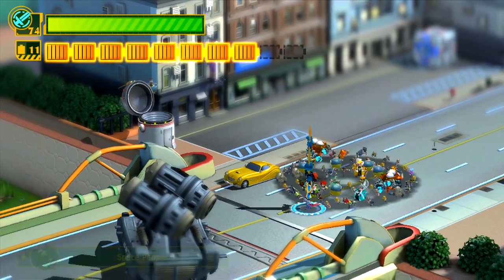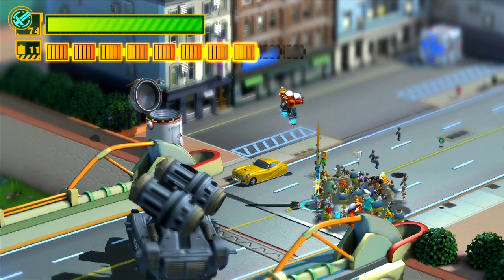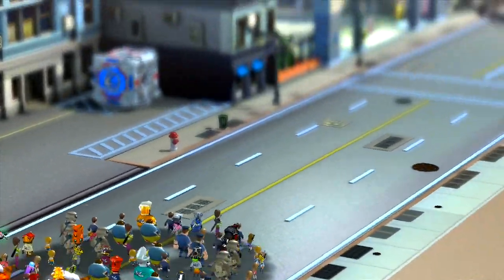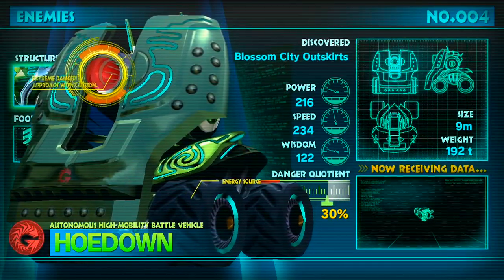Also, controls-wise, you can put away Unite Morphs by just tapping Y, the dash button, but if you put a weapon away, you don't need to draw the shape again. You can just press the A button, the button you're using to attack with that weapon, and you'll just draw it. Whatever last Unite Morph you drew, you'll just pull it right back out.